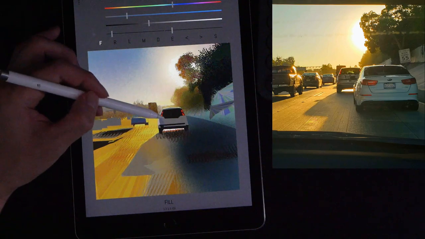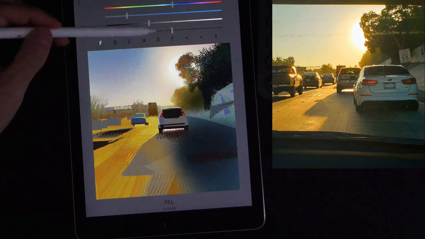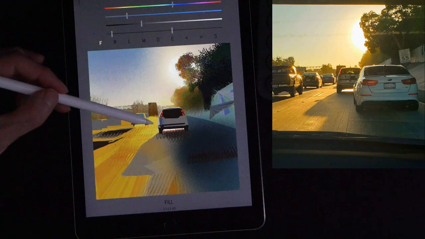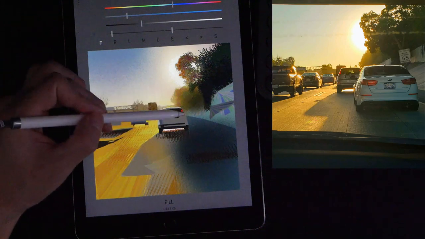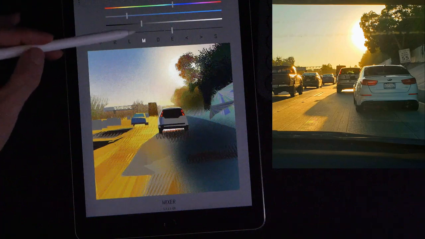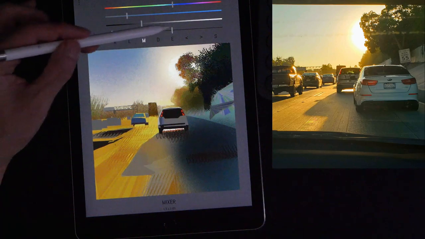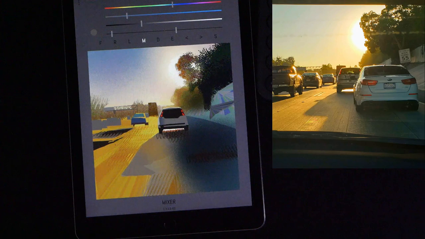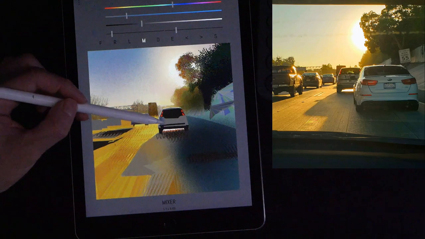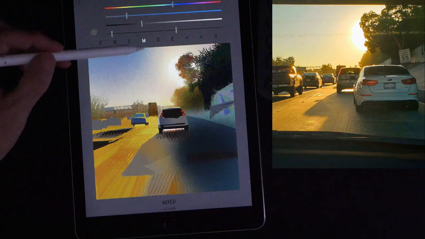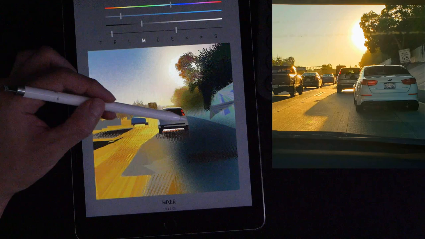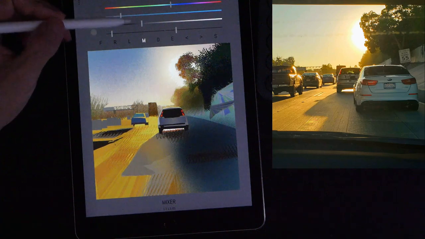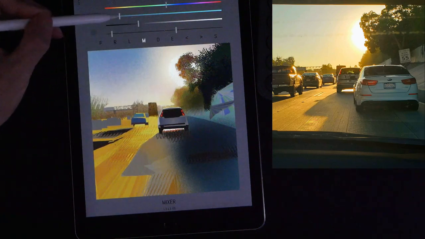Okay, so the corners of this car are also very dark. When you have a dark corner like that, it makes the surface look rounder. Like there's a gradient happening there. So we could even use gradient here. So I'll use mixer, and mix from the dark to the light. Maybe even farther in. And then let me do the same thing on the other side. There you go. So now that looks pretty round, I guess.